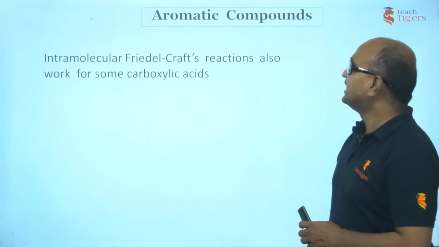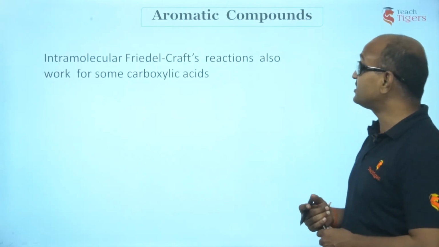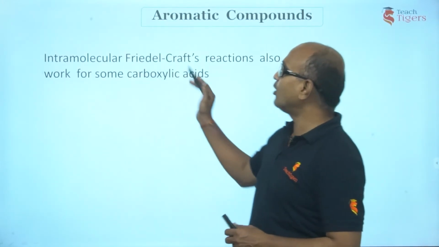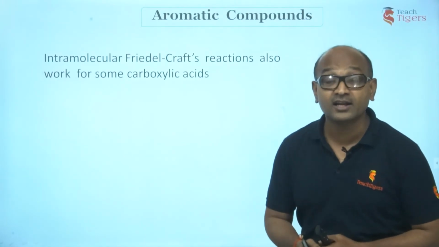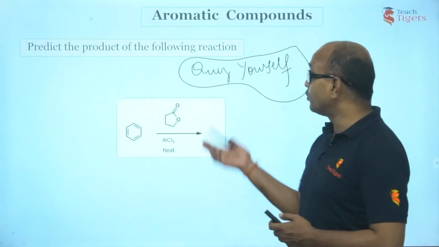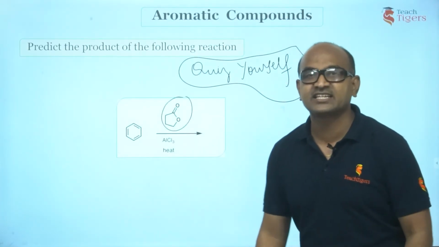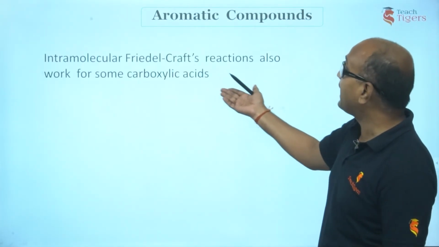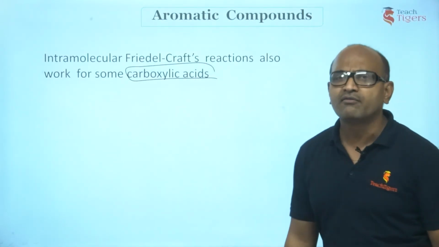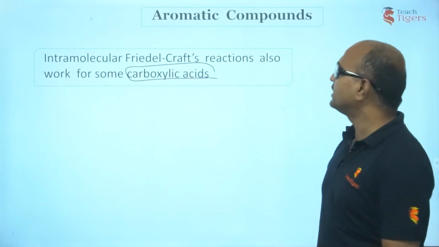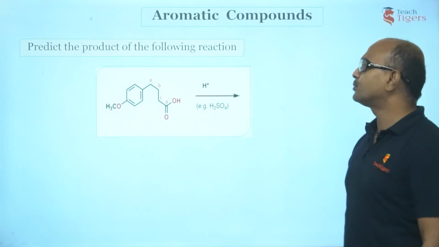So guys, next interesting thing. What is that interesting thing? Intramolecular Friedel-Crafts reaction also works for some carboxylic acids. What was this? We call these cyclic esters, lactones. Now carboxylic acids can also be used for Friedel-Crafts acylation. Let us see with one example. Let us see the product of the following.